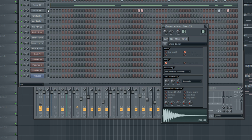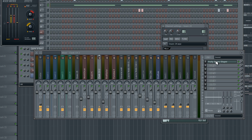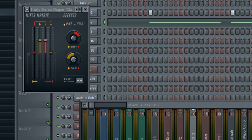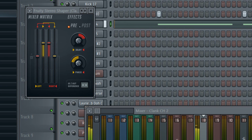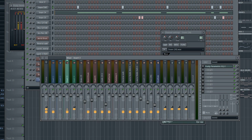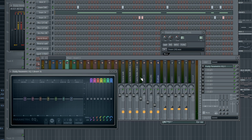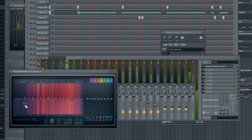and 808 snare. So this secondary snare is really for creating that ambient sound kind of thing, and you can see I have a stereo shaper on it, so it's just giving that atmospheric feel to it. Ear candy snare. My main snare, I just have it parallel, right? Give a wicked slap to it. And then nothing on here. I haven't even touched it yet, so let's do that now.